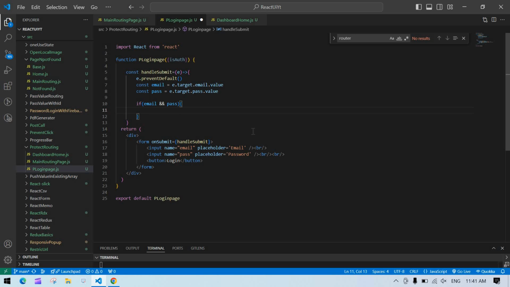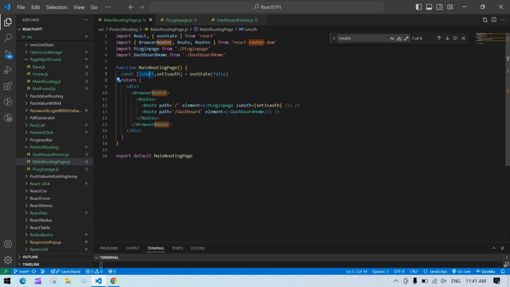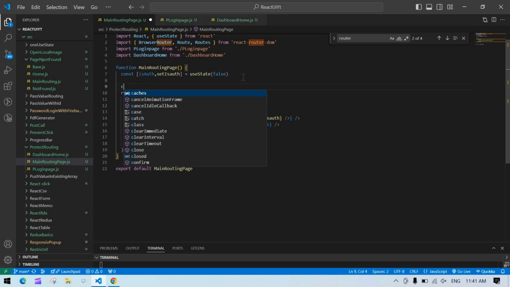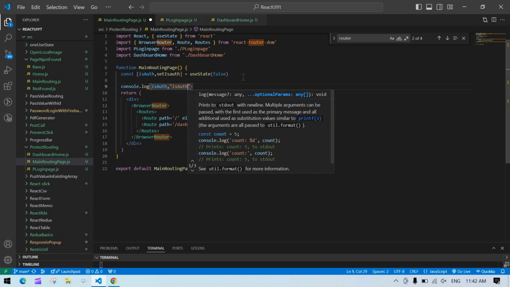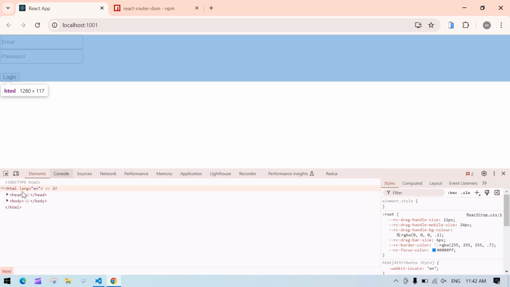If the user logged in, just pass true. So if the user types the input values and clicks, that value will become true. I'll show you. I just console log that value here, and I just inspect, go here, go to console.